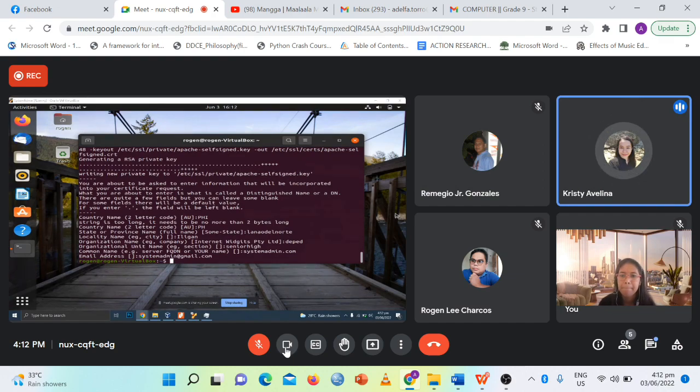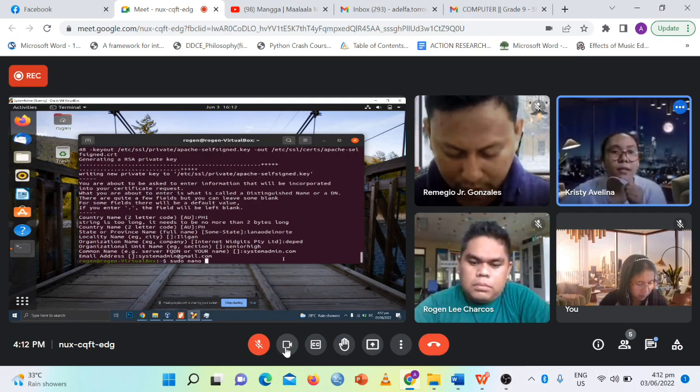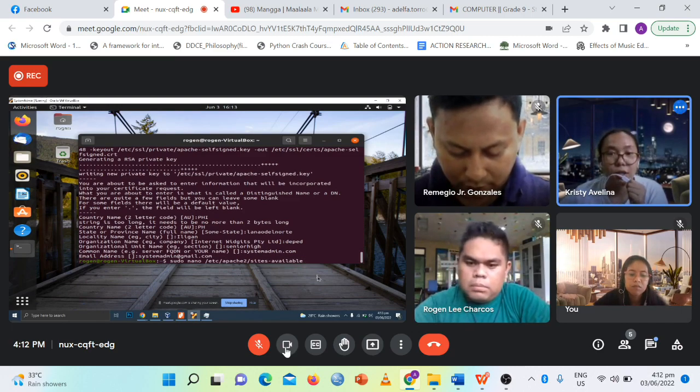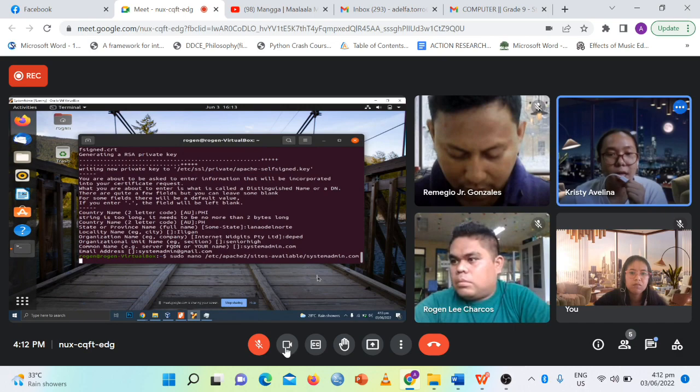To open a new file in this directory, we're going to type sudo nano /etc/apache2/sites-available/systemadmin.com.conf.